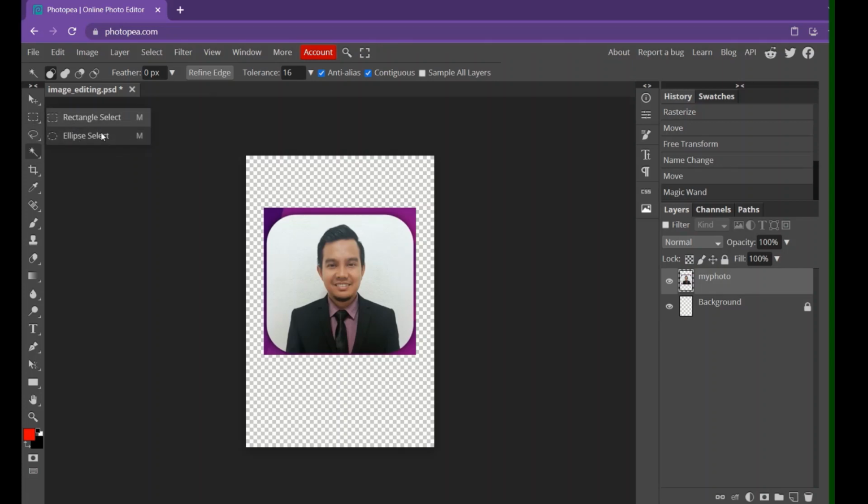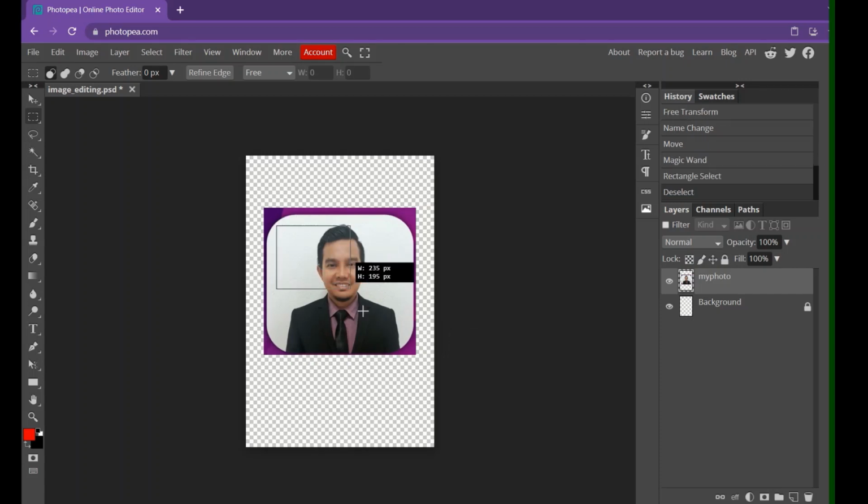So now we want to do selection using the normal selection. Here we have 2 options. For example, I am choosing the rectangle. I want to copy, so I just select my image, move a bit, and then make a copy. You can use the keyboard shortcut Control C to copy, or if you want to cut, Control X. For now I want to copy, so I press Control C, then I paste using Control V.